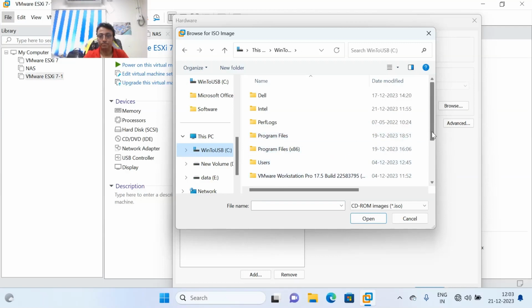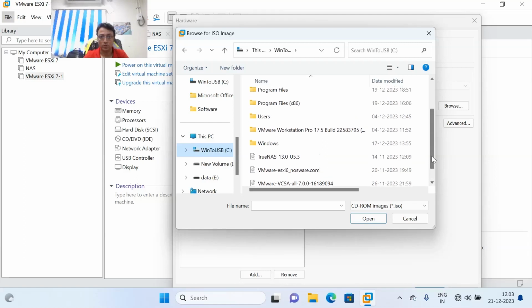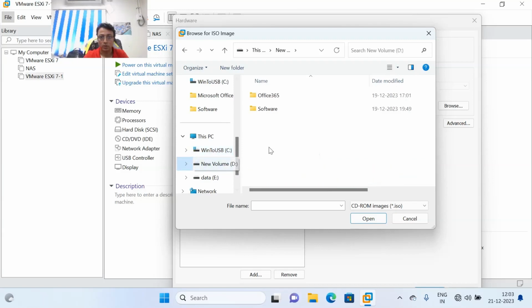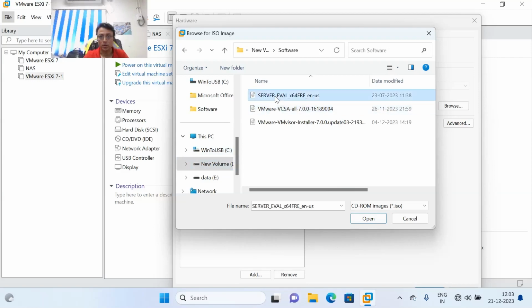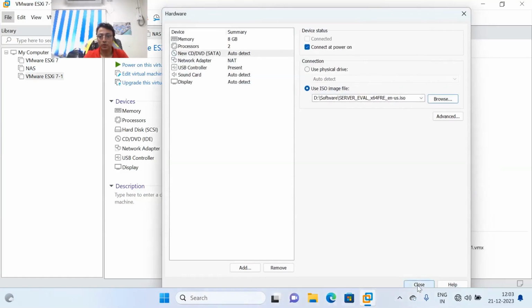Here is the ISO image. My virtual machine is ready. Click on finish.